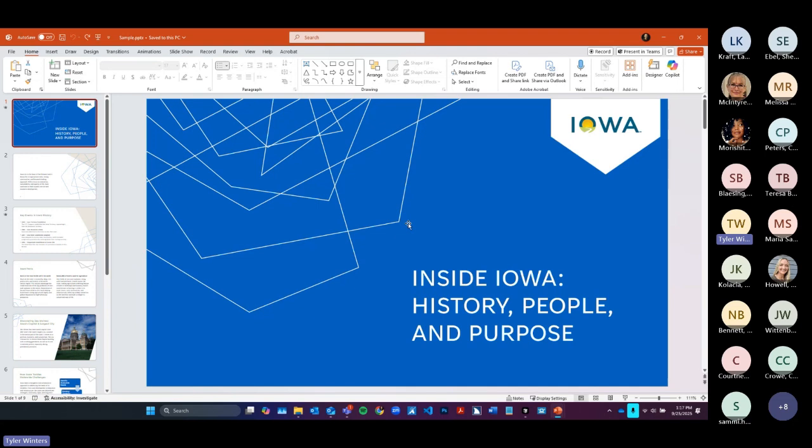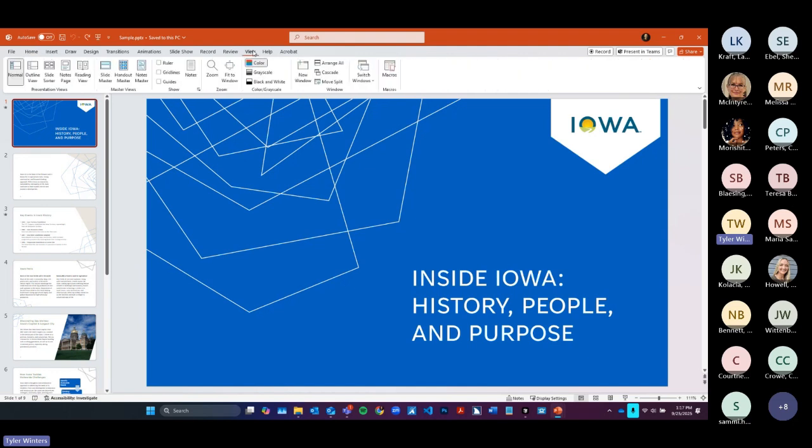So to access the Slide Master, we want to go to the View tab. That's up here. And then we want to select Slide Master. Before I do that, though, I just want to point out the text here, the Inside Iowa History, People, and Purpose. We can see that it is all caps. It's got thin text.